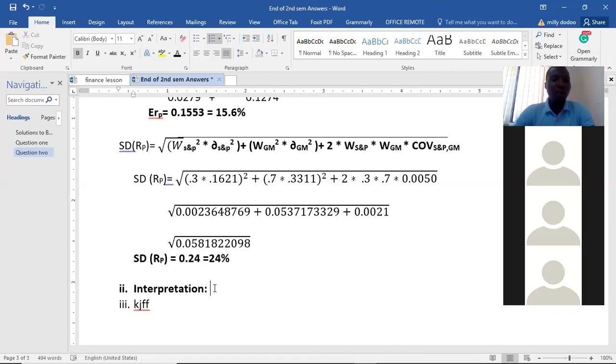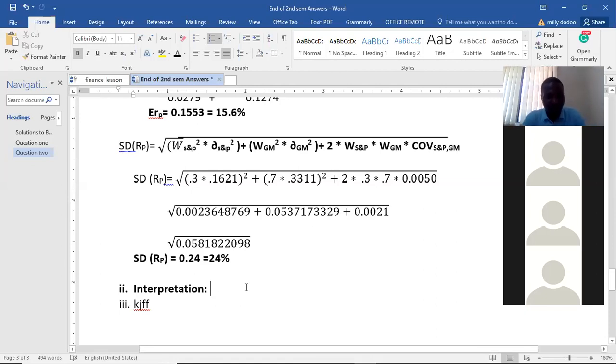So if you are talking about the risk, it means that the negative aspect of the investment is 24%. The positive aspect of the investment is 76%. Am I getting it? Yes, I am getting the scenario. So that is what it means. Okay, so standard deviation is the negative aspect of the investment. Are you okay?